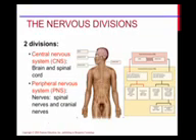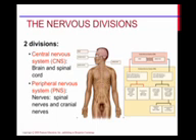Now let's organize the nervous system. The nervous system has two main divisions. That is, the central nervous system, or CNS, the brain and the spinal cord, and the peripheral nervous system, or PNS, which includes all of your nerves, spinal nerves and cranial nerves, as well as your sensory receptors. Your central nervous system, as well as your peripheral nervous system, work in conjunction with each other, and we're going to take a look at a few more divisions. When we talk about the central nervous system independently, this is your integrating center. Your peripheral nervous system would be both the sensory input as well as the motor output.